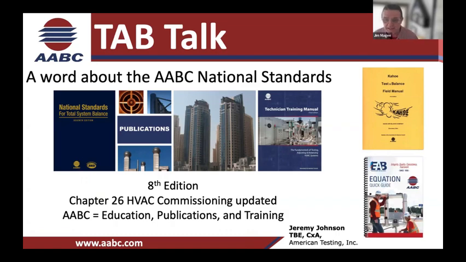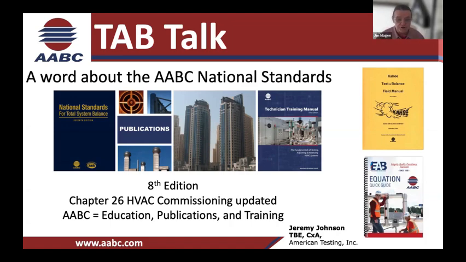A word about the AABC national standards, and the big word is the 7th edition has been out for a long time. And when Cassie wraps this up, she may be able to give a better timeline, but I know the 8th edition is nearing publication. And the thing about that is the chapter 26 on HVAC commissioning has been updated. It was written before there was a commissioning standard, which is ASHRAE Standard 202. And now there's actually an existing building commissioning standard as well, ASHRAE Standard 230.